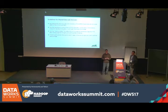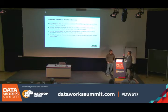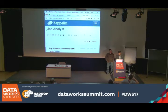So for your ephemeral workloads, you try to right size the HDFS for the workload you're going to run. You keep it as small as you can, but the data is really meant to live in S3. And the schema and other things are really meant to live longer term in RDS. Yeah, so the other key things to remember here, and we kind of showed this when we went through the Hive layers. So if you looked at how, actually this may make sense to go back just once.